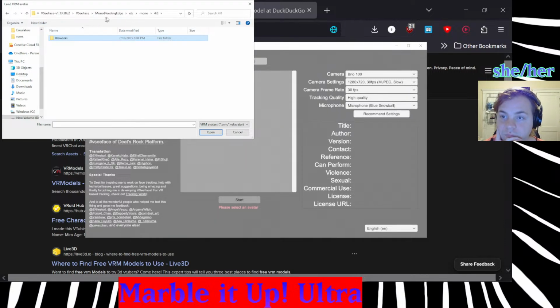Oh, here you go. Models. What do you mean no items matched by search?